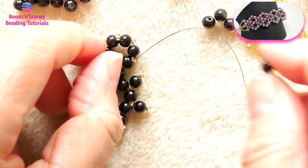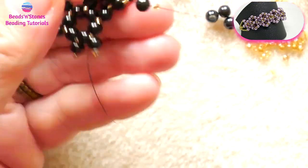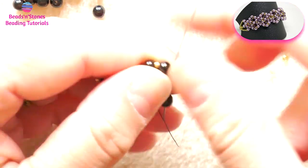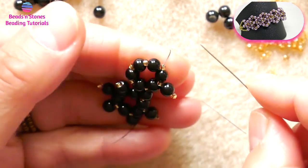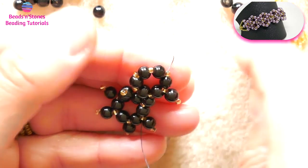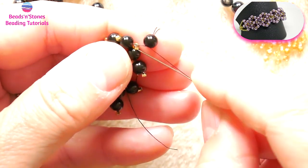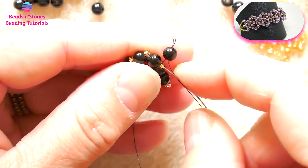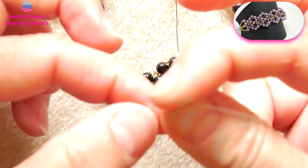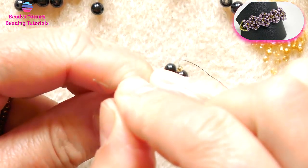So pick up 1 round pearl, 1 seed bead. So this is the base of our bracelet. Because we have already one connecting spike, in this step we only bead 5 spikes.